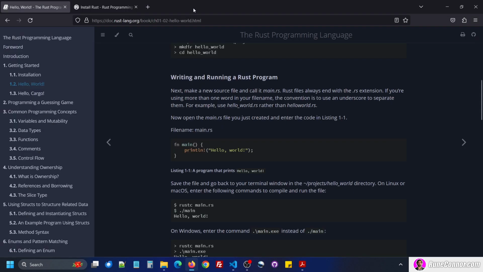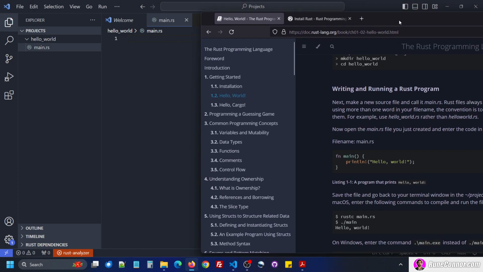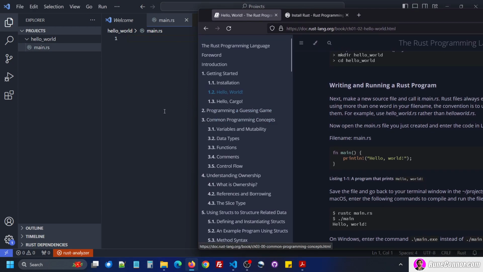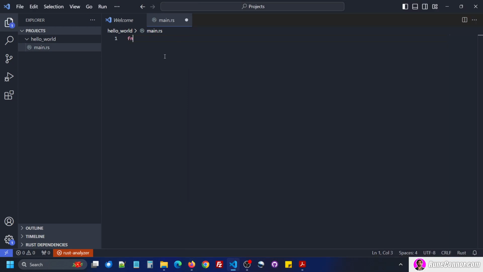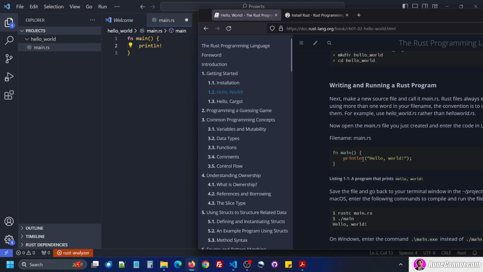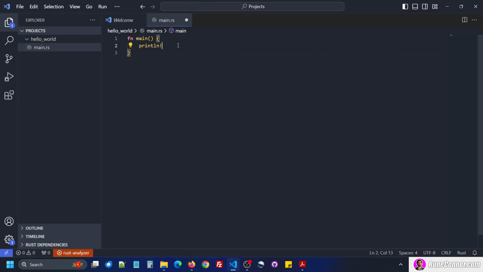Main.rs. Hello world. Let's get a new file there. And we are typing in Rust code. fn main, and then println, and hello world.